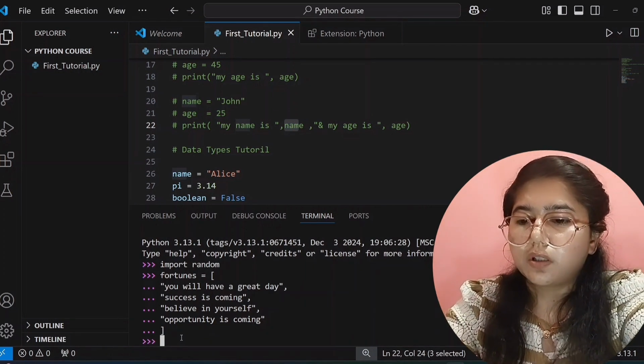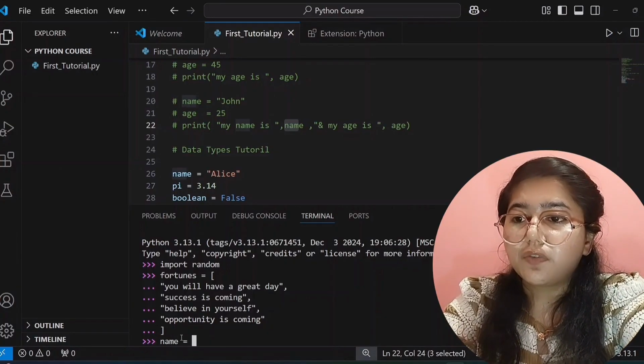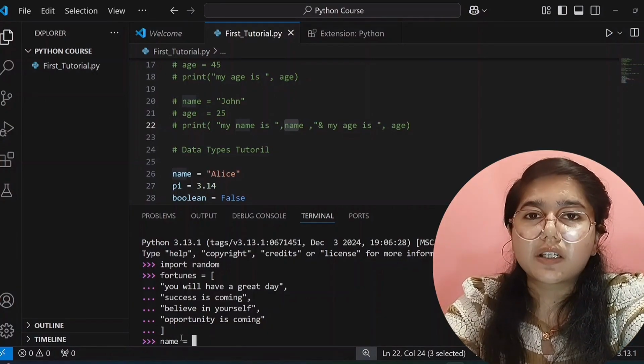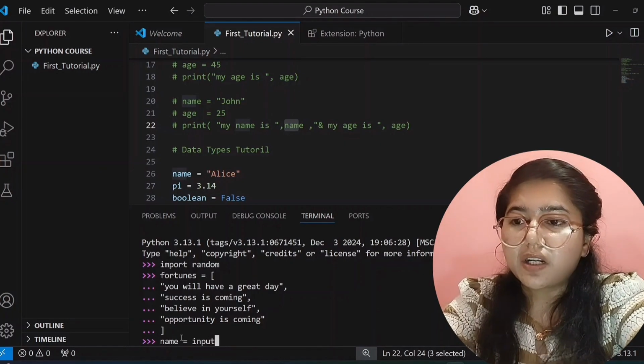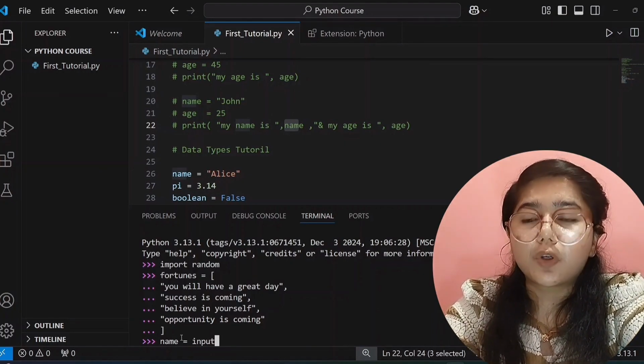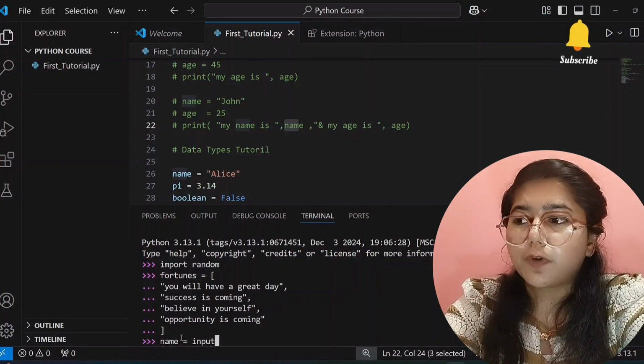So now we are creating a variable, that is name. Here we will store the name which the user will give. So for that we are writing input. Why are we writing input? Because the user will give input by itself, and it will store that input in this name variable.